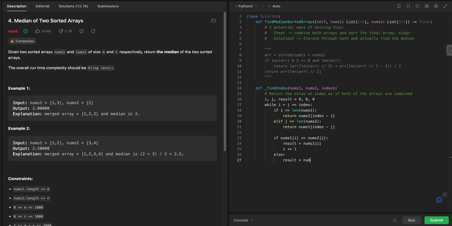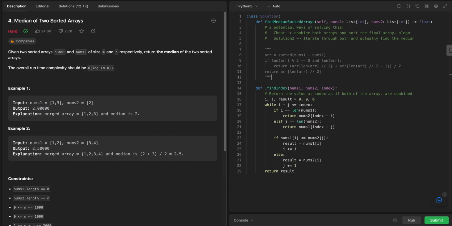Or we could just do the same thing on the other array. So this would be result equals nums2 at j, and of course we'll need to increment j. Note that by doing this, we need to iterate up until we're equal to the index, because each of these pointers will reach their desired value prior to the result. So the result is essentially a lagging indicator, whereas the pointers are leading. Now, if we exit out of this successfully, we can simply return the result.